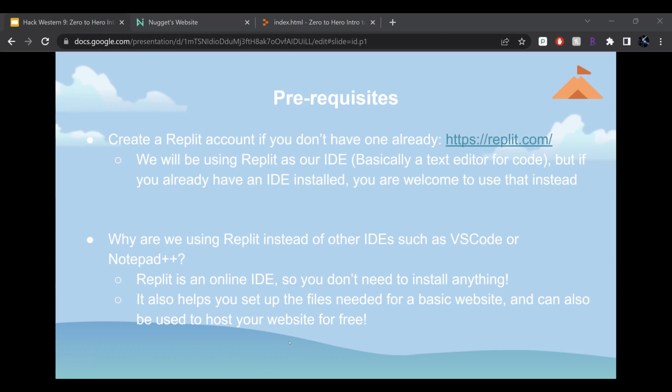You may be wondering why we're using Replit instead of other IDEs such as VS Code or Vim. Replit is an online IDE, so you don't need to install anything. It also helps you set up the files needed for a basic website and can also be used to host your own website for free. So while I jump into the introductions, feel free to make a Replit account in the meantime.